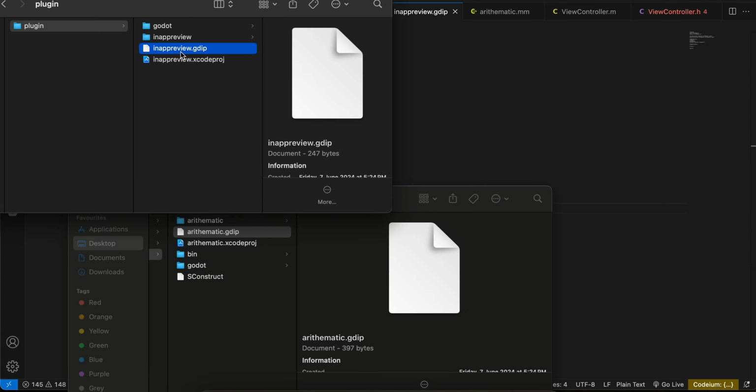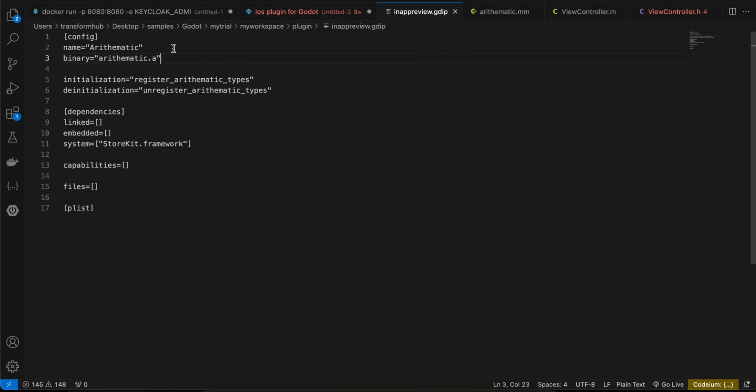So I'll just copy this in-app review again, and I'll paste it over here, remove this, paste it over here, remove this, paste it over here, and as well over here, but the I should be capital. Okay, so this is done.